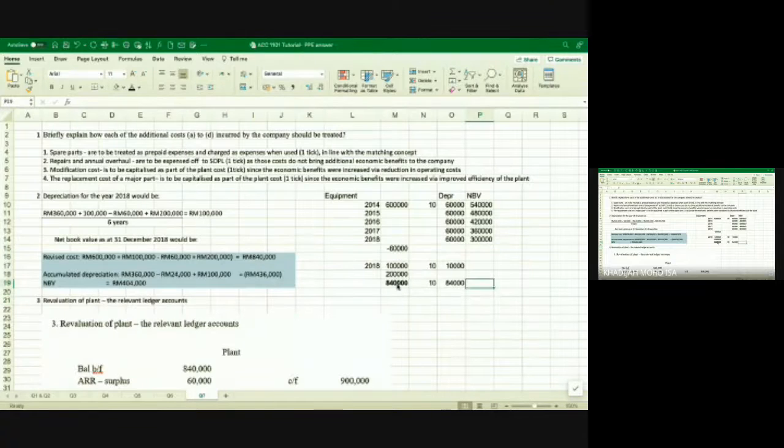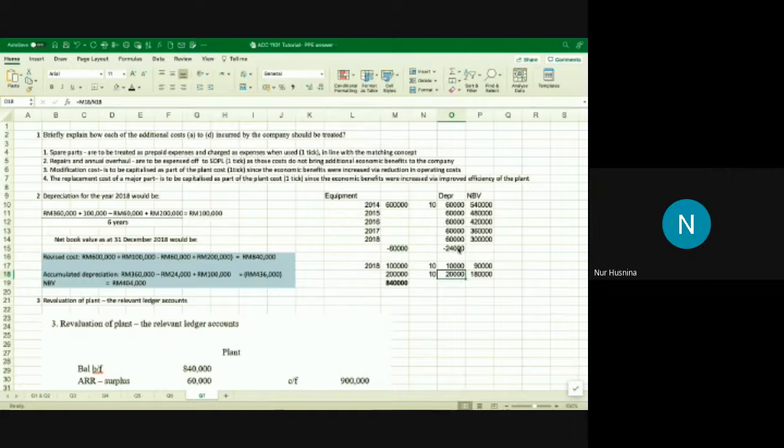this is your... right. So I tak nak buat yang ni. So you buat je ni lah. Net book value. Tapi kenapa dia depreciation on the new 840,000 tu 360 minus 24 plus 100,000? Where do you get that 100,000? Anyone? The depreciation. 100,000 tu pada mana? Depreciation untuk tahun ni, 2018. Yang dia kira ke atas tu 100,000.